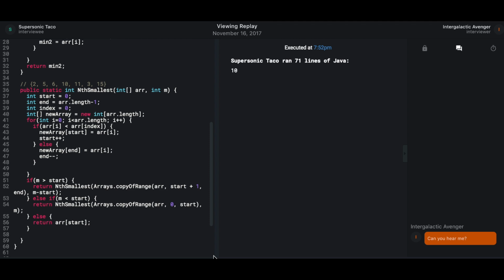Let's see. So definitely the logic looks right. I'm guessing there must be some kind of off by 1 bug. So we already figured out that with this list, when you go the first time, start equals. Oh yeah, wait. Start was 3 before, so it should have put it in the.